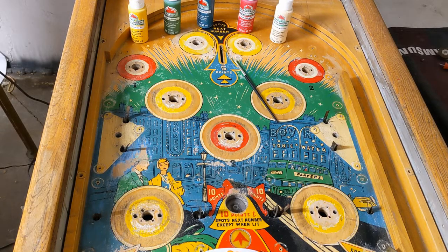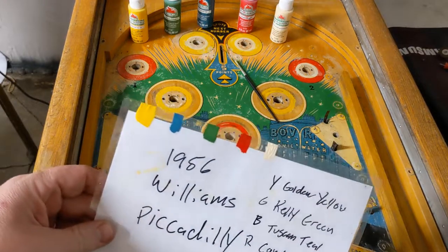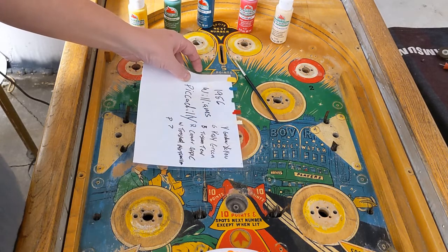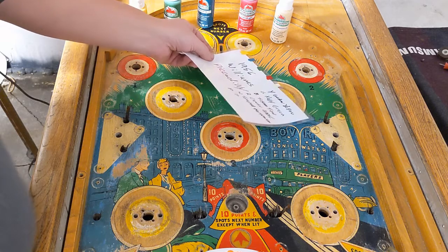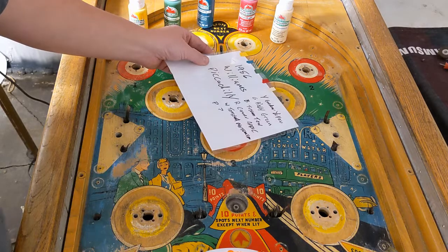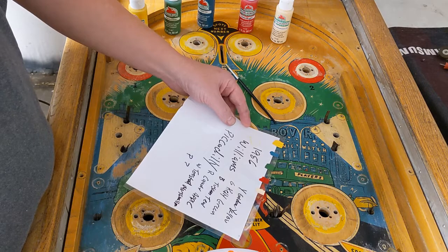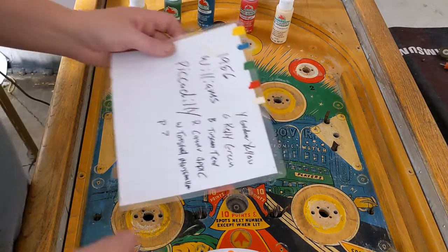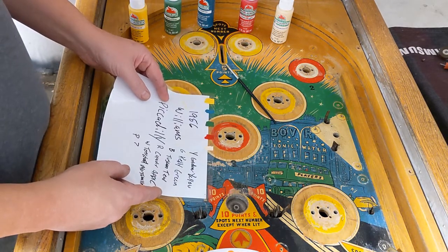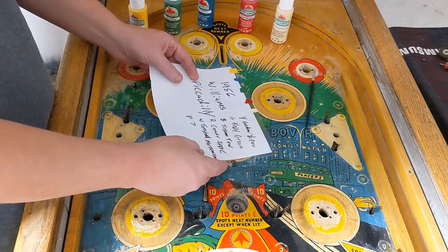All right, ladies and gentlemen, boys and girls, we have winners for the paint match. So here's what we have come up with. This is my final colors. Green, we have Kelly green. For the yellow, we have golden yellow. It looks probably a little worse on camera, but it's dead on, actually. For the blue, we have Tuscan blue, and that is basically bloody perfect. Golden yellow, Kelly green, Tuscan blue. For the red, we have candy apple. It was hidden away in my daughter's room, but we have it and it works. And then for the whites, we have toasted marshmallow.